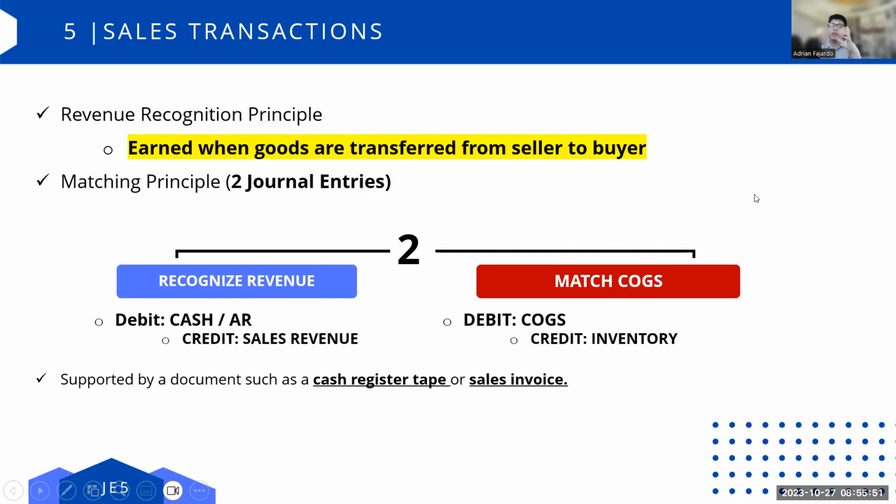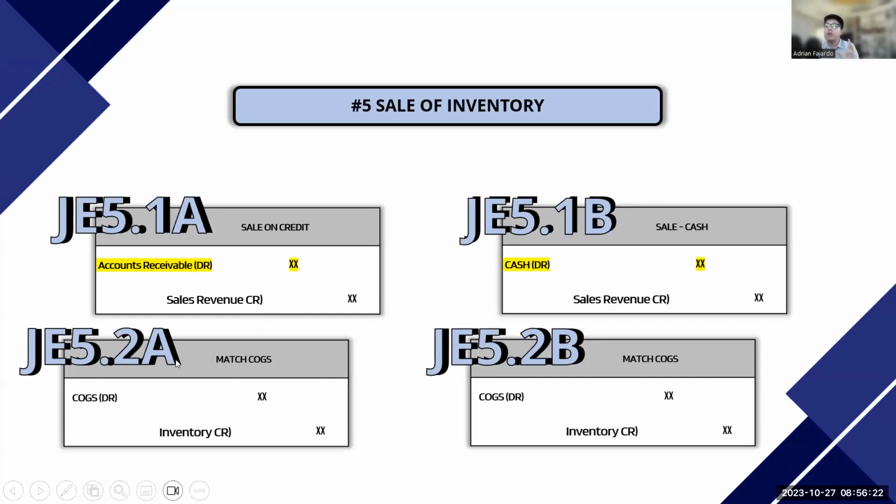The next portion is 3 journal entries in relation to sales. And dito papasok yung special feature ni Perpetual. For Perpetual inventory system, for every sale, you have to make 2 journal entries. One is to recognize revenue. For us, madali lang to. That would be cash or accounts receivable, depende kung binayaran ka in cash or in credit. Credit, sales revenue. Tataas yung revenue mo. Pero, the second one is COGS inventory. So, palagi pag perpetual, every time may sale, automatic, it's debit AR, credit sales revenue, debit COGS, credit inventory.